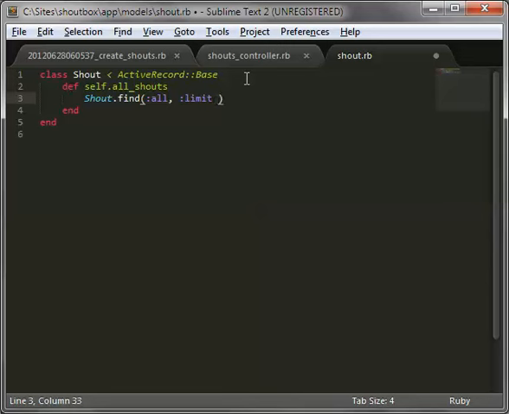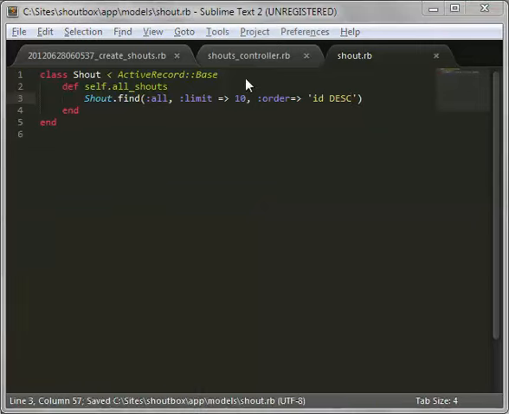This is actually optional, but let's put a limit of 10, :order, single quote id descending. Save it.